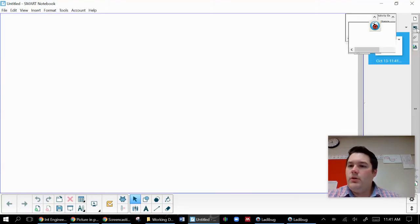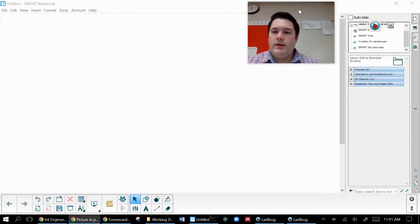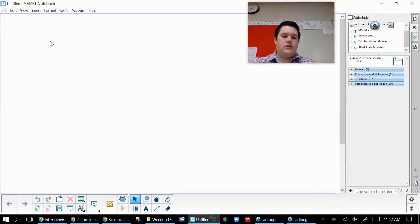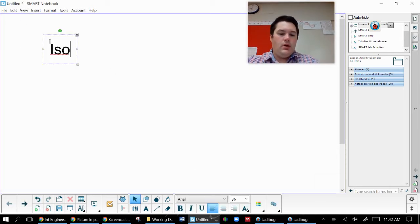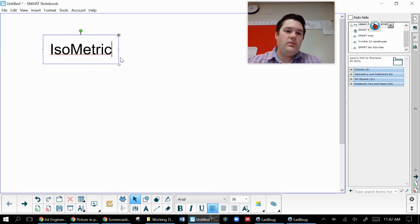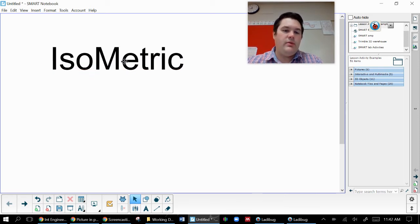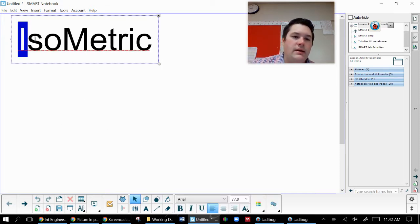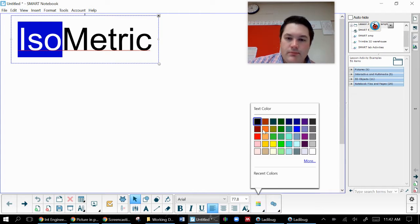Okay, so this is just going to be a real quick introduction to isometric sketching. The big thing here with isometric sketching is the name. Isometric sketching is a type of three-dimensional sketching. It's used to show an object in kind of a fake three-dimensional view on a flat piece of paper. And the really nice thing about isometric sketching is right in its name.